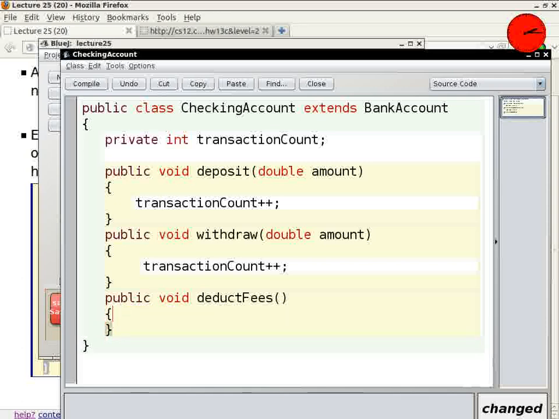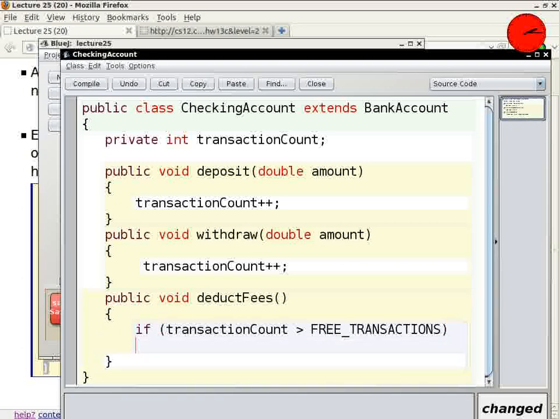And here I want to say if the transaction count was bigger than whatever the number of free transactions were, then withdraw, I guess, the count minus the free ones.